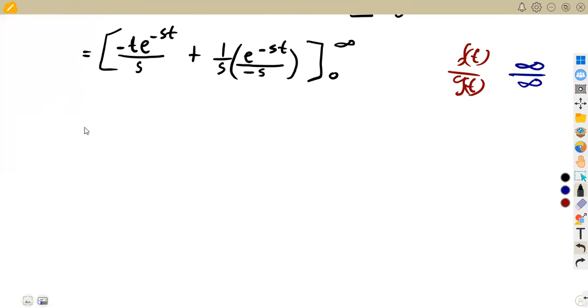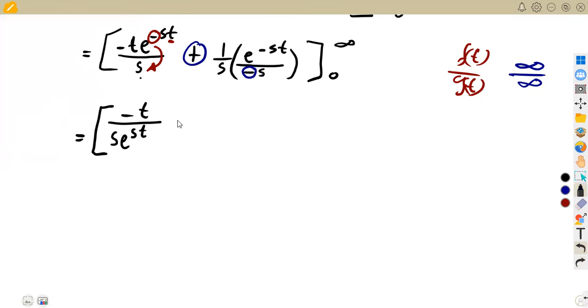So if we are to simplify here, because this function consists of t and it has a negative exponent, you can take it down so that it will be minus t over this s, which is already in the denominator, but it's going to be e to the exponent of minus st like this. All right. So we do the same here. We simplify this part. We take it down because it carries a negative.